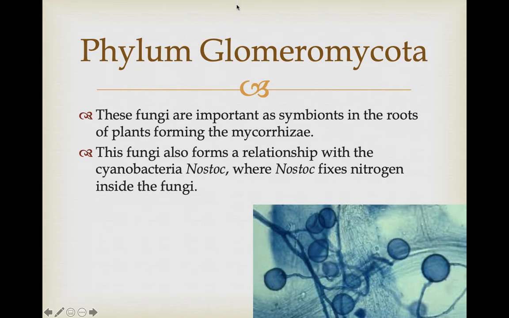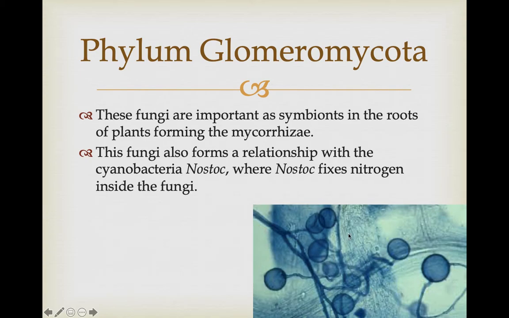So, if you know anything about farming, or if you've ever heard a farmer say, I'm putting nitrogen back into the soil, or I'm planting a crop that puts nitrogen back into the soil, like soybeans or something, what they're doing is planting a crop that very often has this type of fungi living on the roots, a member of the phylum Glomeromycota. Almost every type of tree and plant has them. Some of them just have different versions of these that have better functionality than others. So anyway, what happens is you plant the plant, the roots grow down in the ground, and it attracts these fungi to them from the soil.